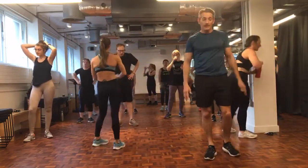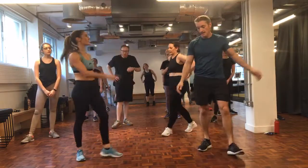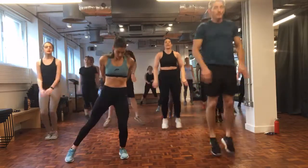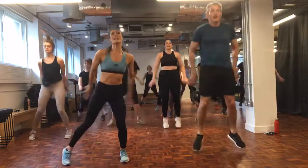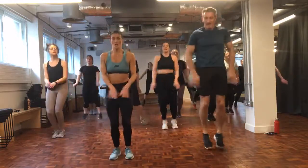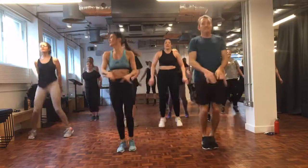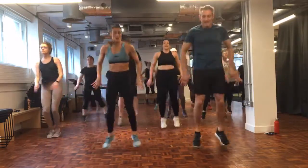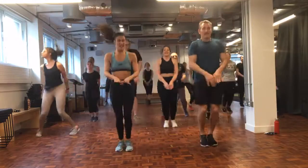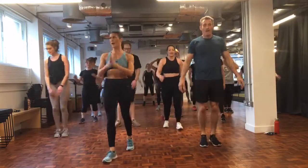20-second recovery. 40 seconds - bring the spine down, slap back jacks. We're going to jack, thumbs making in front and behind. Here we go, 3, 2, 1! This is low - remember we're bringing the time down, this is 10 seconds shorter. If you need to, just stay in the game, keep that heart going, body moving. You're awesome for being here, remember that. 20 seconds to go and another breather - come on, you got this! We're good, sweating with a smile. 5 seconds, 3, 2, 1 - deep breaths!